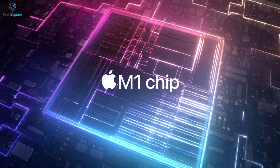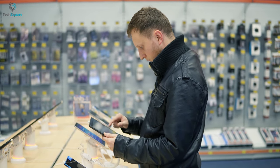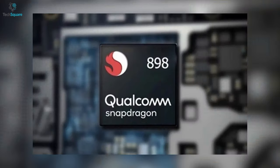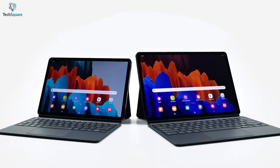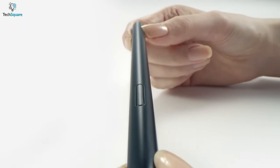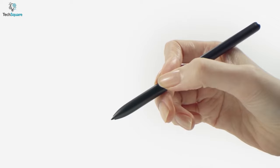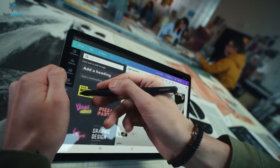Since Apple launched its M1 iPad Pro, it seemed like other tablet companies have no other choice but to back out from their tablet market. But with such an upgraded and powerful processor, it seems Samsung is looking forward to giving a hard time to the iPad Pro. Samsung will offer a stylus pen with all the tablets like they have been doing, and this time we might see a next generation of the S Pen with more features and accurate response.